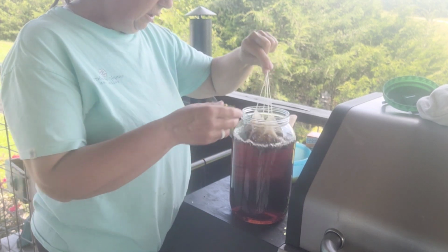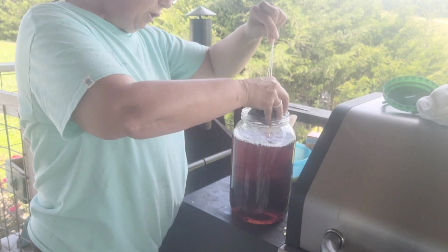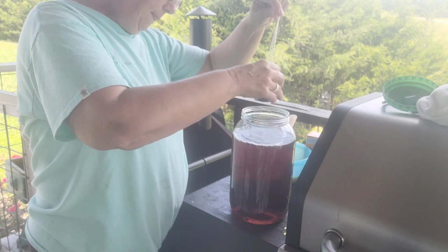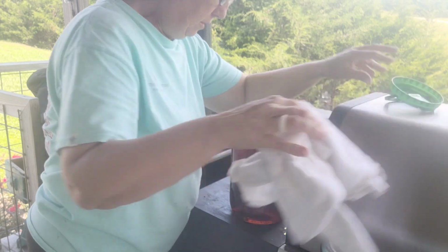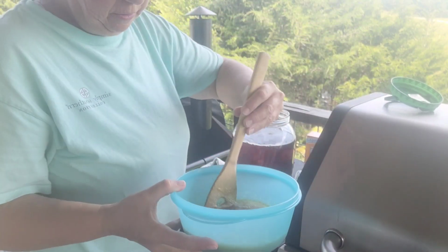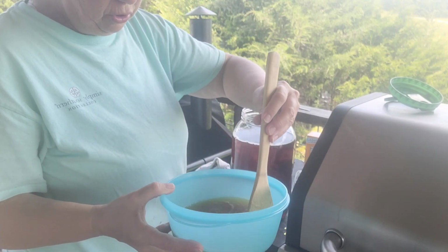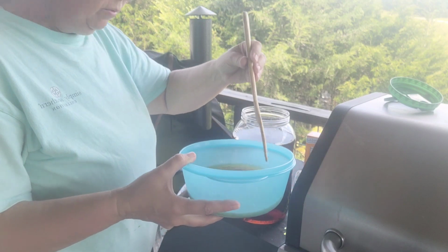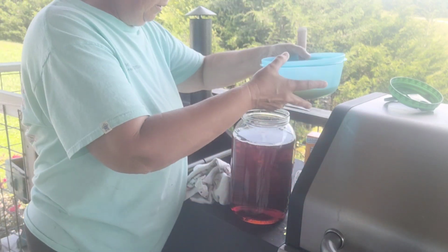So we're going to take the tea bags out. Now this was 4 large family size tea bags in about a gallon of water. Okay. And I've made my syrup, my simple syrup. It's just peaches, sugar, and a little bit of water. And look how yummy. And I don't know that I'll use all of it, but we're going to go.